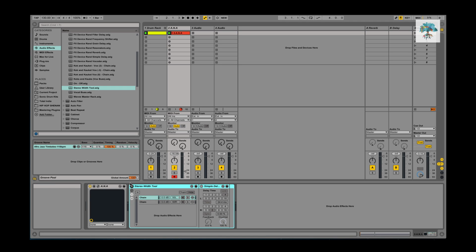I use this on pretty much anything that I don't want in the center. I don't leave a whole lot in the center. It helps with mixing and creating space. It just gives you a lot more room. If you don't use stuff like this, or you don't widen some stuff or pan to the hard right or left, stuff just kind of builds up and gets muddy. It's hard to get a big mix. I'm pretty sure most of the big guys do this too. I think I've watched an interview with Laidback Luke, and he's like, I just pan everything out really far except for the stuff that needs to be in the center, and he just smashes it with a limiter, I guess.